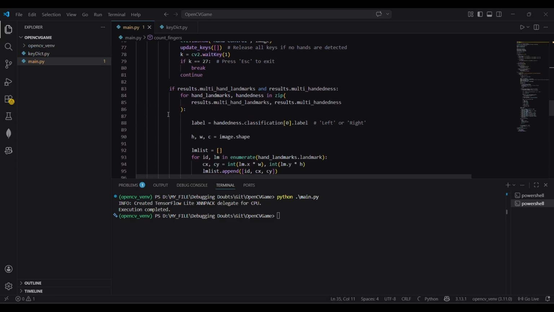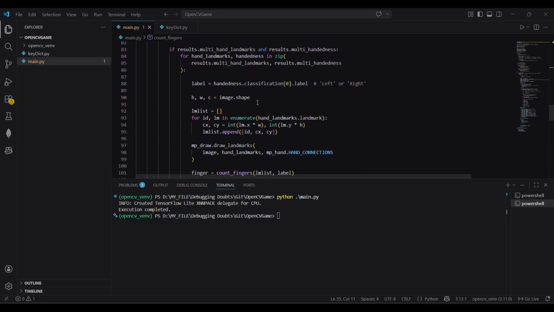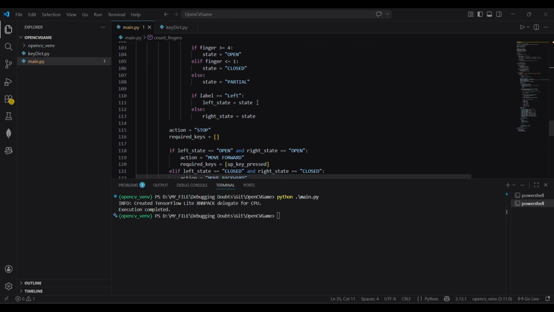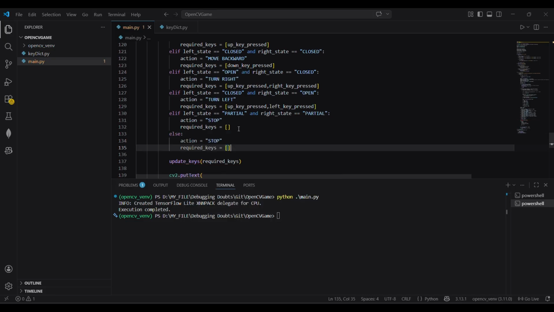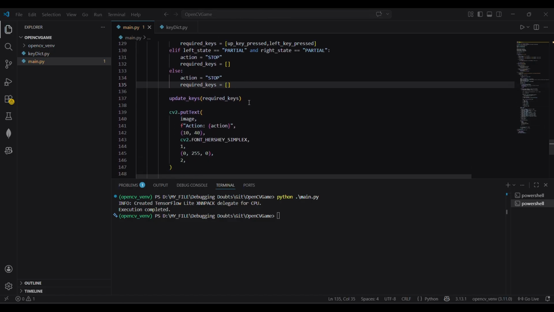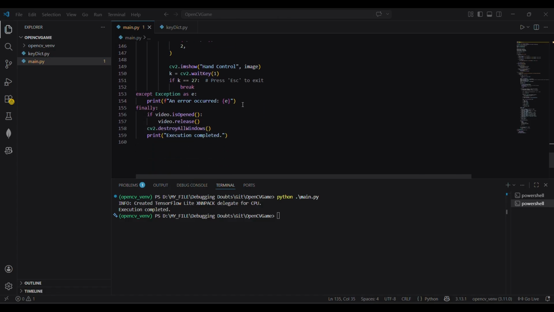Also we will check for any kind of errors. You have seen here, if we don't have any keys, we'll write else, action is stop and required keys is empty, and that same thing will be updated. And one more thing we forgot to do here in the finally block is to release all the keys.